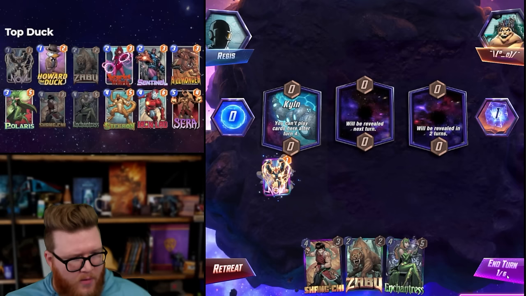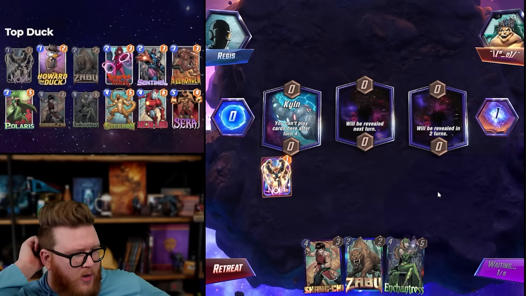Kiln, okay. Nova can go in Kiln. We're unlikely to put four cards there by the time Kiln is done, so not like we're losing a spot.